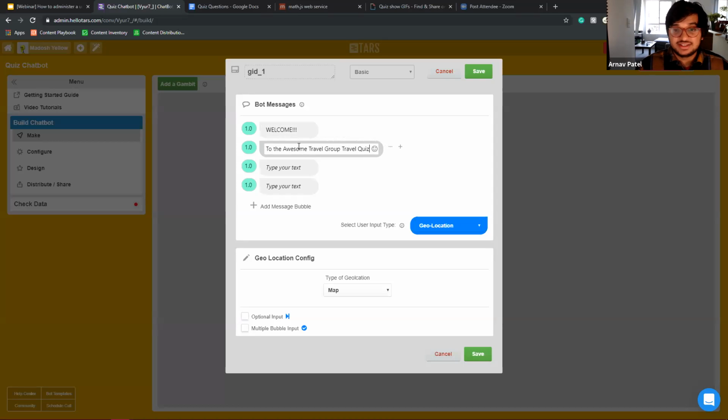I don't know if you guys can see this, but I have a little bit of an aid over here helping me with the messages that I'm going to put in this intro. The next thing that we want to do after we have told them where they are, so they've clicked on the link, they've landed on the bot, we've told them what they are in store for. They're going to give a travel quiz administered by our fictional company, which is the awesome travel group.